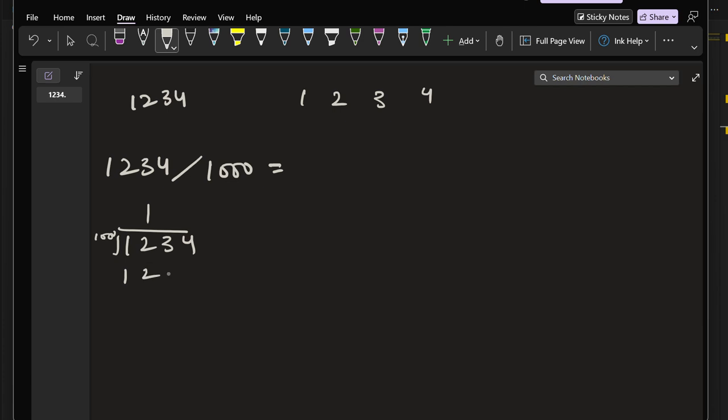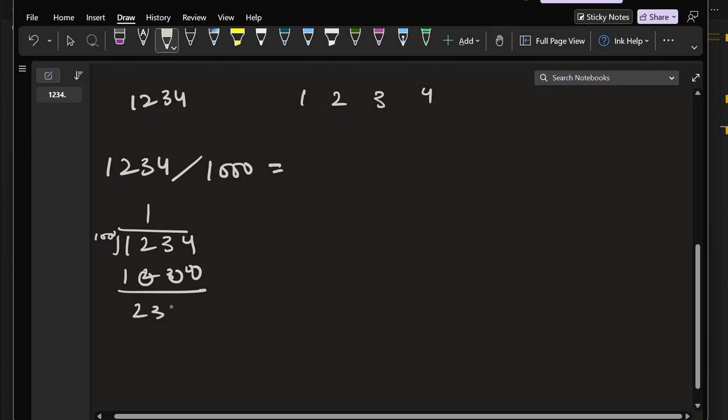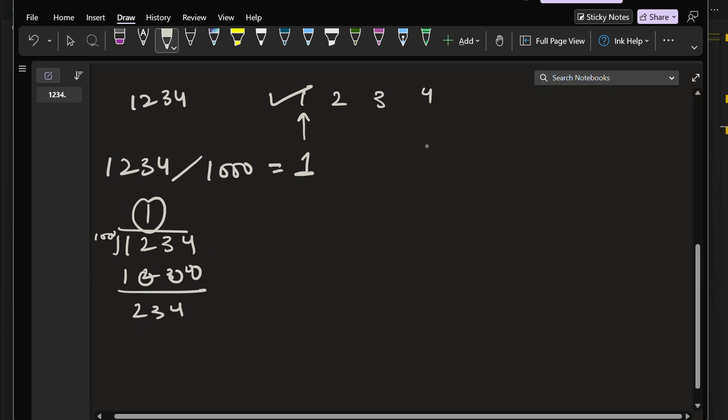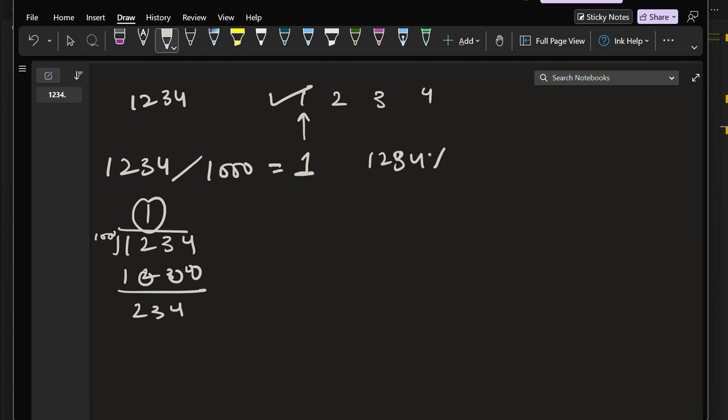1,000 times 1 is 1, 0, 0, 0, and the rest, 2, 3, 4, is my remainder. So I will get 1. 1 is the first digit of this number, so correct. Next, let's try 1, 2, 3, 4 modulus 10. What will this give me?